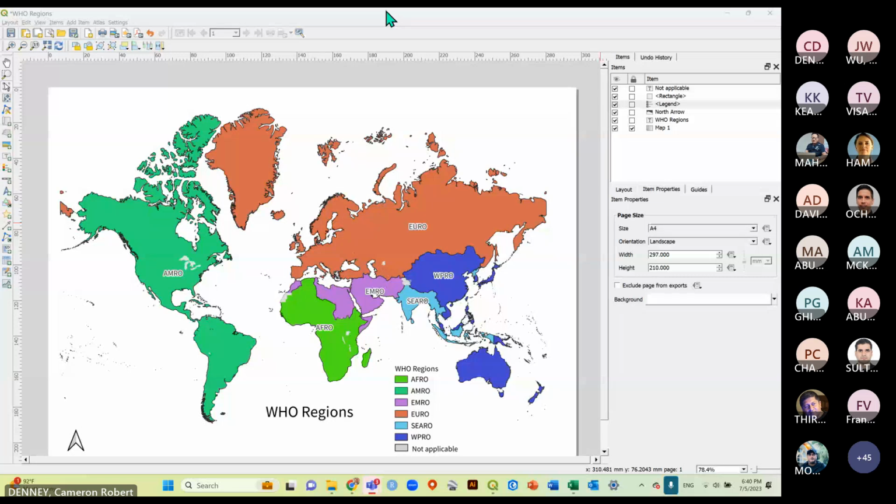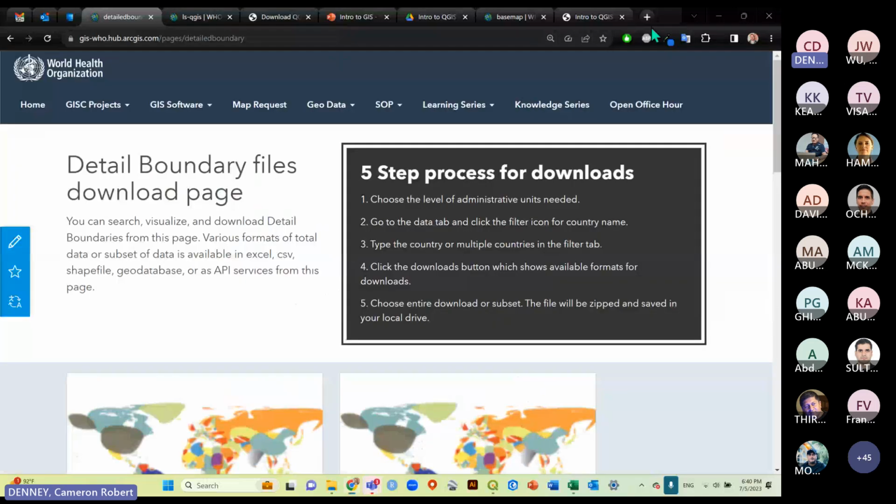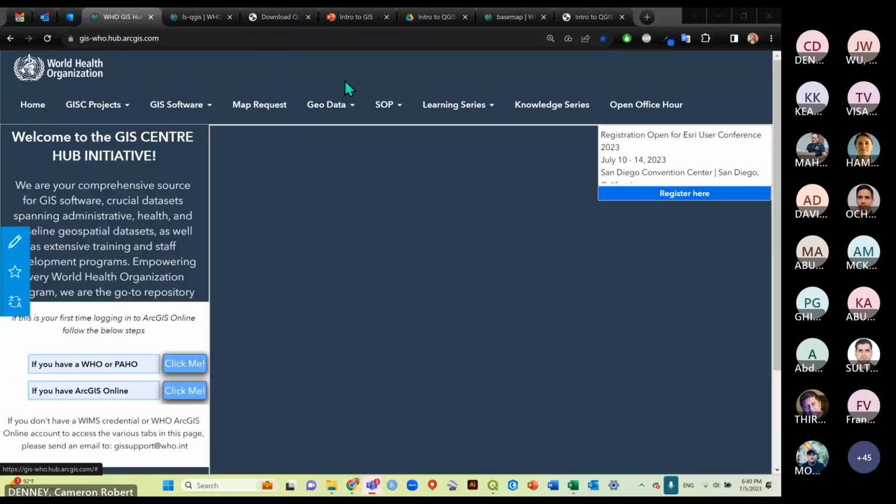Another question is, are there any guidelines for selecting colors that can enhance the visual appeal of a map? Yeah, definitely. So as I mentioned before, we do have a style guide. I forget how to get there exactly from our hub, but I believe it's linked on our hub somewhere. I also linked it in this chat again.